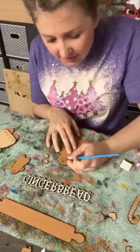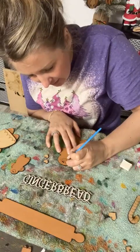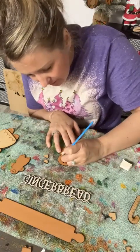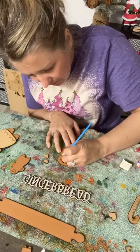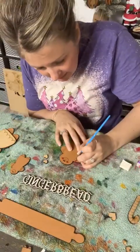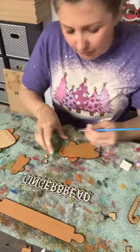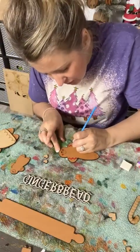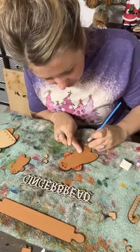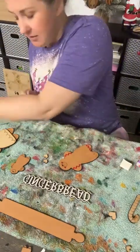All right, so I'm just gonna get some red on my brush here, and I'm just using a teeny tiny brush for the details. I'm gonna give him little red heart cheeks, like so. I'm gonna do the same thing for his little details around his arms and his legs. So basically, if he was actually a gingerbread, these would be his little frosting marks, right? So we're using red frosting for ours today. I just think the red pops so good off of that brown. And it ties it in for the holiday season.